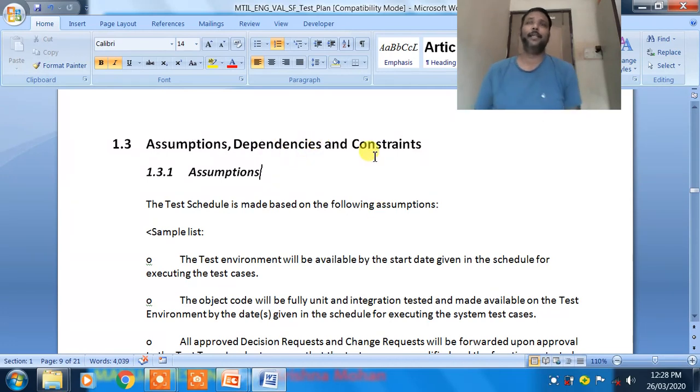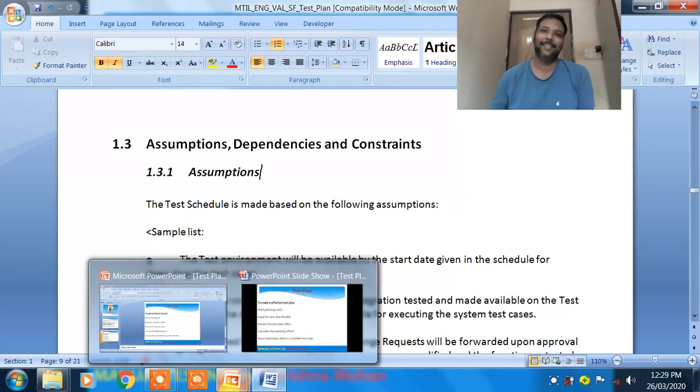In testing there will be many dependencies. Suppose, as a test engineer, we have to depend on the developers to give the build, and then we start testing. There might also be some deliverables. Suppose the customer says, I will be giving the test data. In that case, that is a dependency. Only when he gives the test data can you start testing. Suppose some modules are given to a third party, some other organization. Only after getting those modules can we test. It means integration will be done, then testing will be done. That is also a dependency.